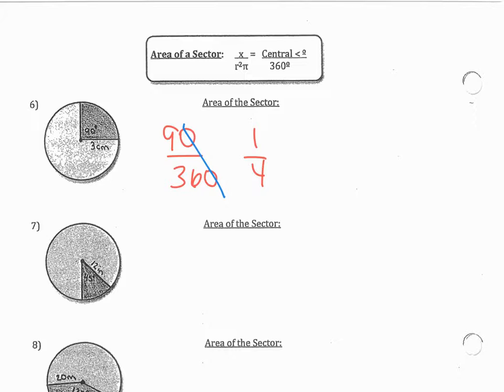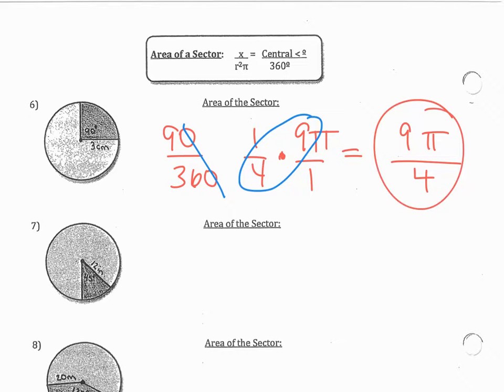And so remember, we take the ratio of the angle over 360 and multiply it by the area of the entire circle. What's the area of the entire circle? 6 pi. I heard 6 and 9. 9. 9 because you square the 3. And remember, you put that over 1. And then all I'm asking you to do is to be able to simplify and leave your answer in terms of pi. Pi always goes in the numerator. So can we simplify 9 over 4? No. Therefore it stays 9 pi over 4 is your answer. Okay?